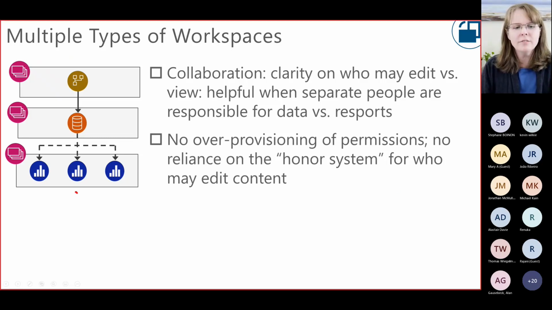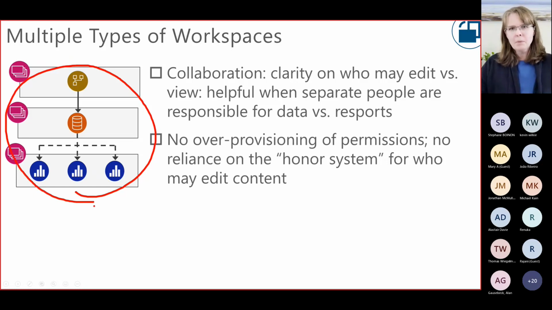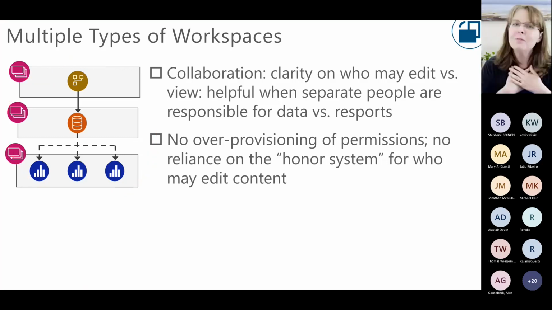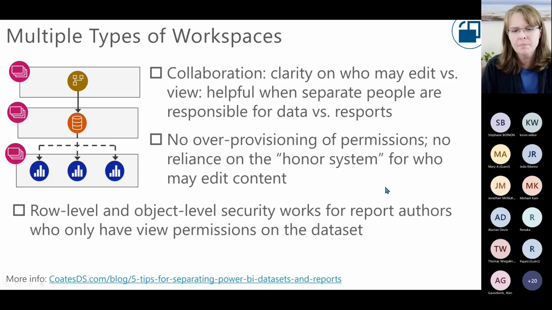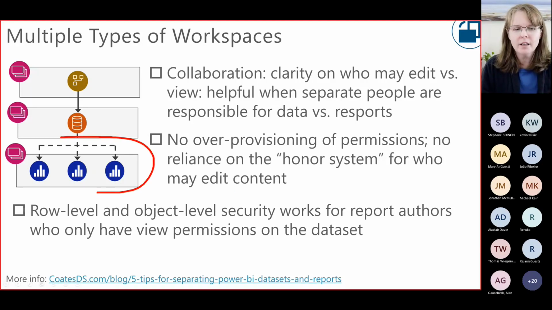If we had all of this in one workspace and the people publishing reports just say, I promise I am not going to touch the data set, the data flow, the data mart, whatever, that might be fine. If so, okay. But if you have needs to make sure that the data layer is more protected than that, this can help. Then a very big deal if you need row level security to be invoked for these people that are creating reports in addition to the actual report viewers. This makes that happen because they don't have edit rights where the data set lives.